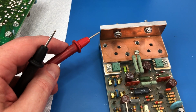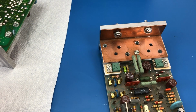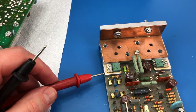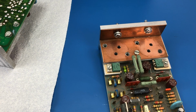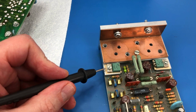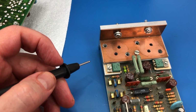There's no heatsink compound between it and this bracket, but it's still good to clean that up. So I cleaned all that up, and this heatsink sort of continues out to serve the driver transistors. As you can see, I've put the original driver transistors back in, cleaned all the heatsink compound off those as well, and put in these nice sil pads. So no mucking about with heatsink compound.